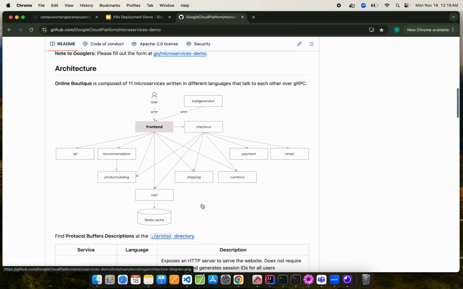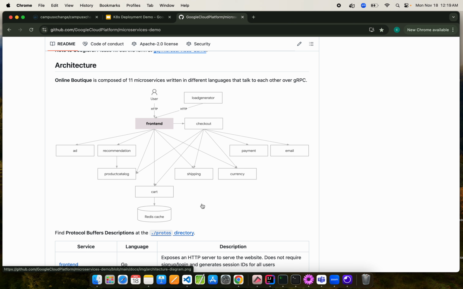Now, where does Kubernetes come into the picture? That's what I'm trying to talk about. We know Docker. We can Dockerize each of these microservices, right? We can create a Docker image and then push that image to Docker Hub, for example. But let's say this ad service is having the maximum amount of traffic. Let's say the requests coming to the ad service are too much. In that case, this service might crash. So we want to make sure that we have multiple instances of the ad service running in the production environment.